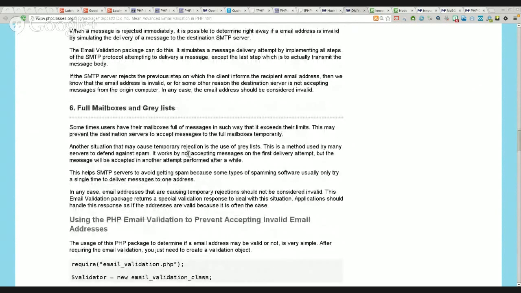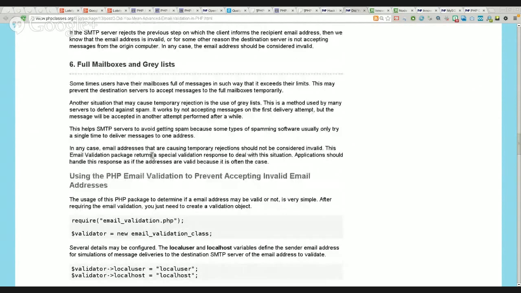And finally, there's a situation which is not really a permanently invalid email address, but may cause some temporary invalid addresses, which are, for instance, mailboxes that are full of messages, and then at least until the user deletes some messages, they cannot accept any more email. So they may cause email messages to be refused at least for a while.